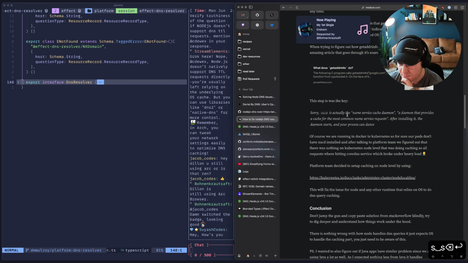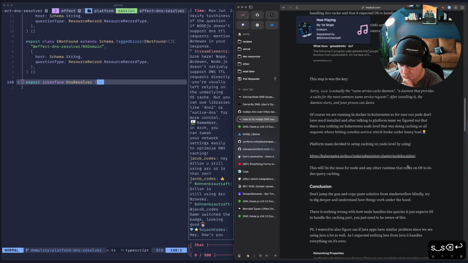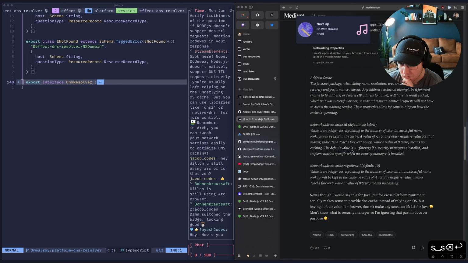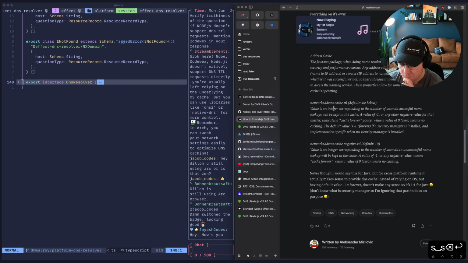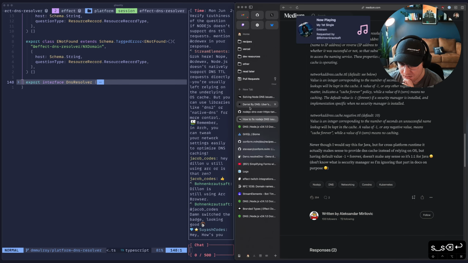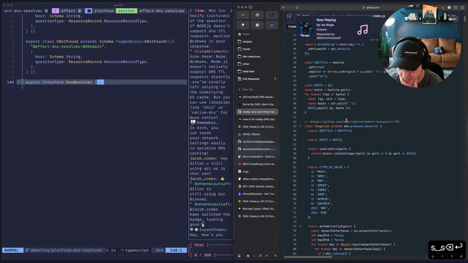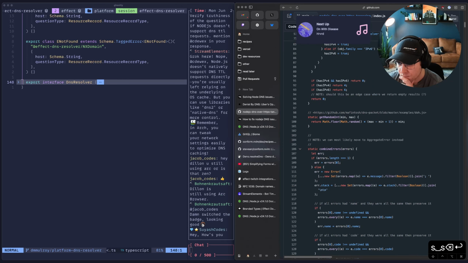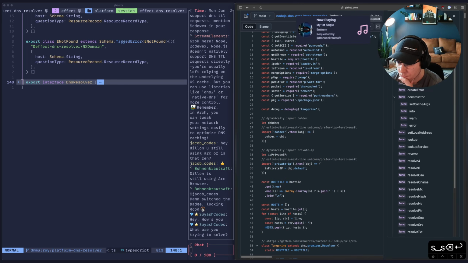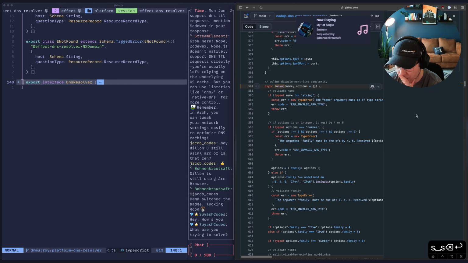Sorry, NSCD is actually name service cache daemon, a daemon that provides a cache. Maybe this isn't it. All right, let's just see what they're doing in implementation here. Is there a lookup symbol map? Constructor resolve lookup.